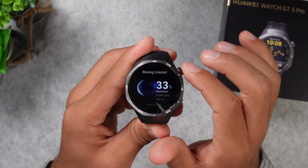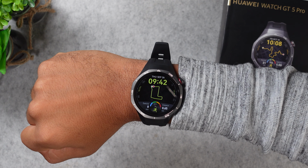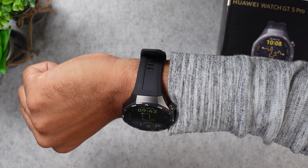The Huawei Watch GT5 Pro is definitely not a light smartwatch. Without the strap, you've got a 53-gram smartwatch with a titanium alloy case, and it's water resistant up to 5 ATM, IP69K, and you can even dive with it up to a depth of 40 meters.